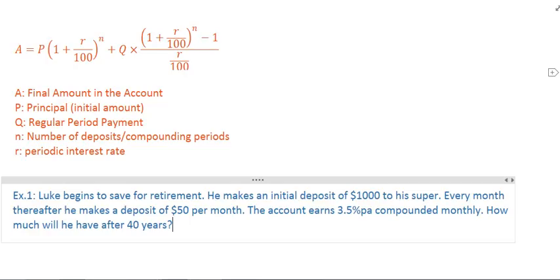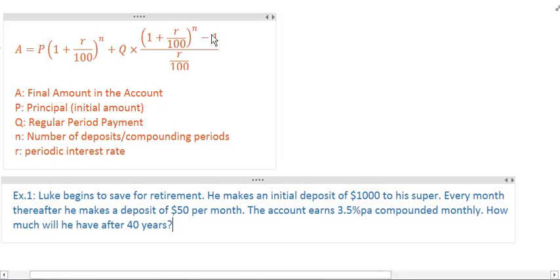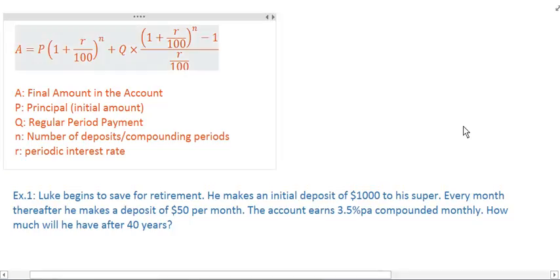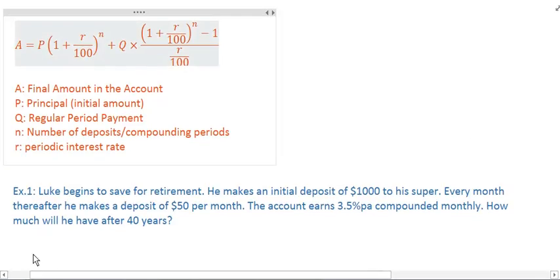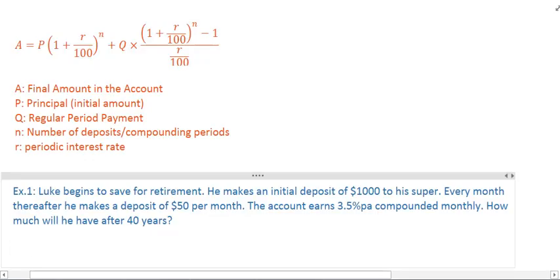Now again, the textbook stops specifying that it's compounded monthly, or it doesn't specify the frequency of the payments. It assumes they're the same. So it'll just specify one of them, but really they should be specifying both, as I've done here, because they can actually be different. It just means that you can't use our lovely little equation here. So we'll do this one both by hand and on the CAS.